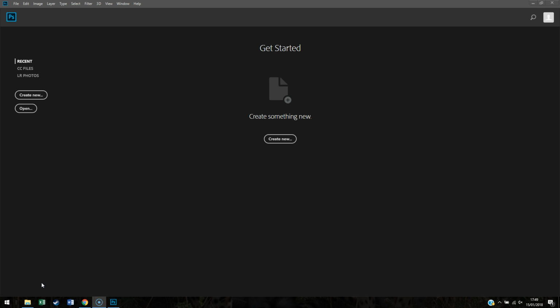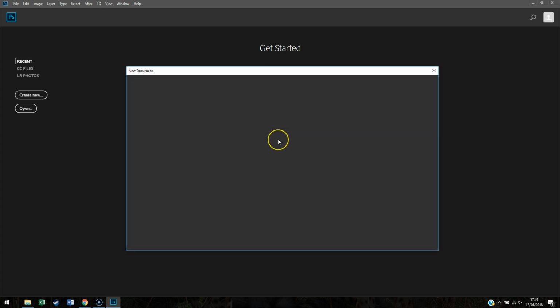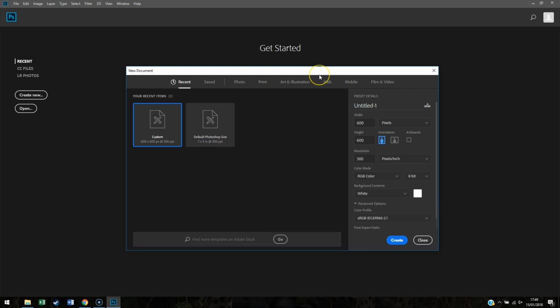And the first thing we're going to do is create a basic document, and we're going to do some things to it which will create some effects which aren't going to be available in other graphic editors such as Paint. So first thing we want to do is create a new Photoshop file, and obviously we just click on the Create New icon, and then we're going to get this screen here now.